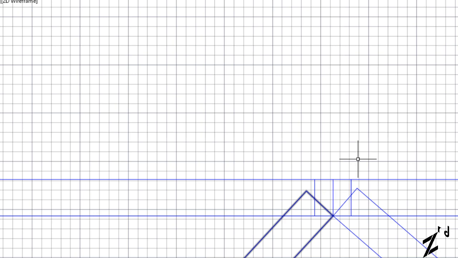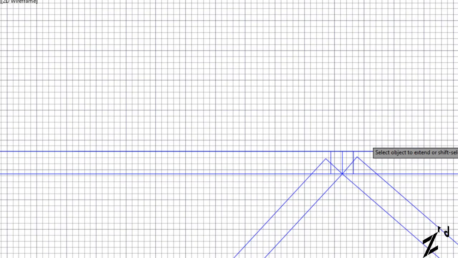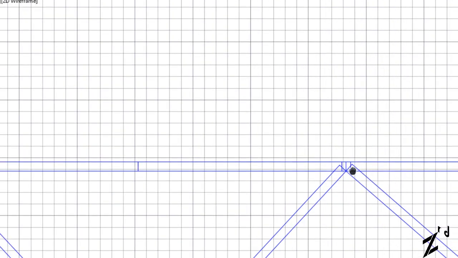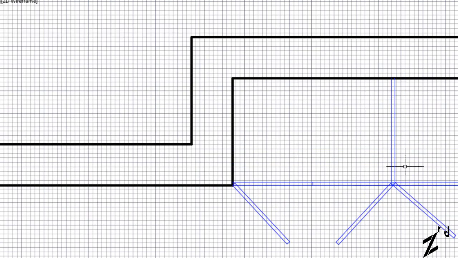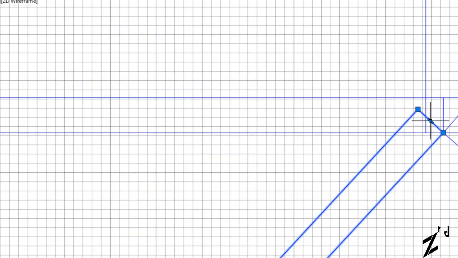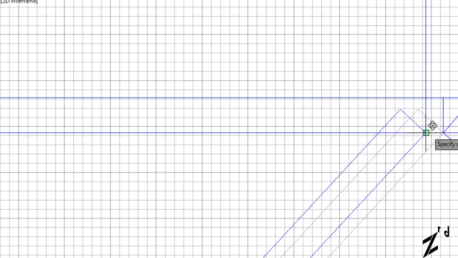0.95 that way, 0.95 this way, and extend this to there. No, there and there. So as of now, we have one partition here and we have a double partition here. This particular door, to use that particular pin hinge, will have to be connected here, right? Only then does it actually work.